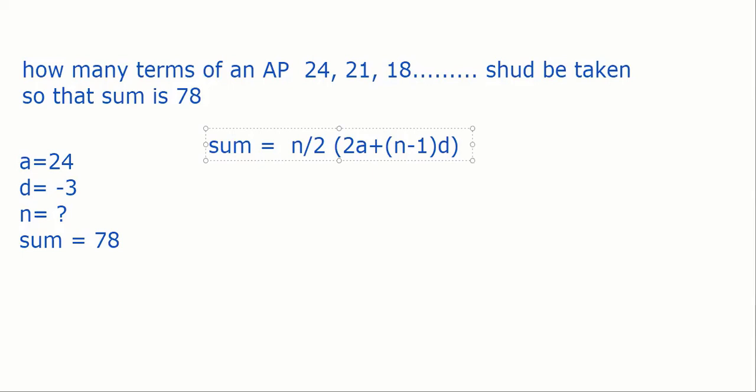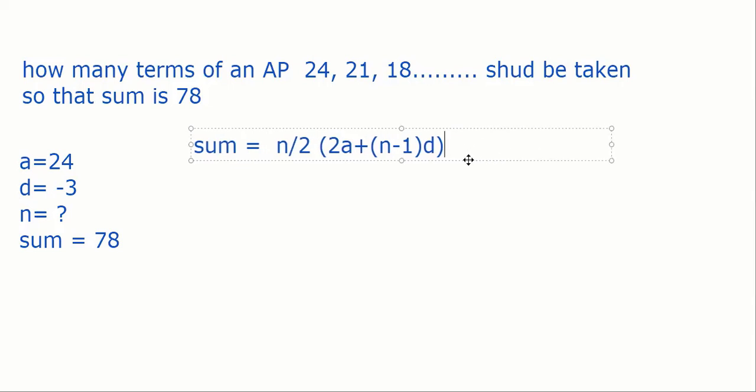Slesha says 4 or 13. Now I'll tell you why 4 or 13. You are right. The answer is not only 4, it's 4 or 13, because the AP will become negative also later. After 18, something goes and it becomes negative. So the answer can be multiple, not only one answer.